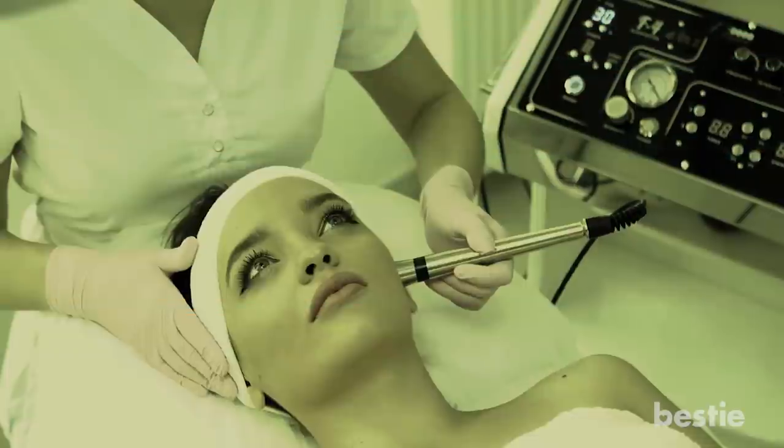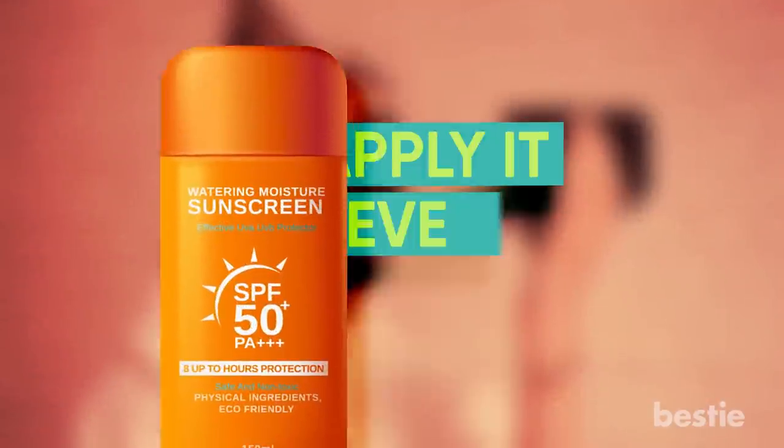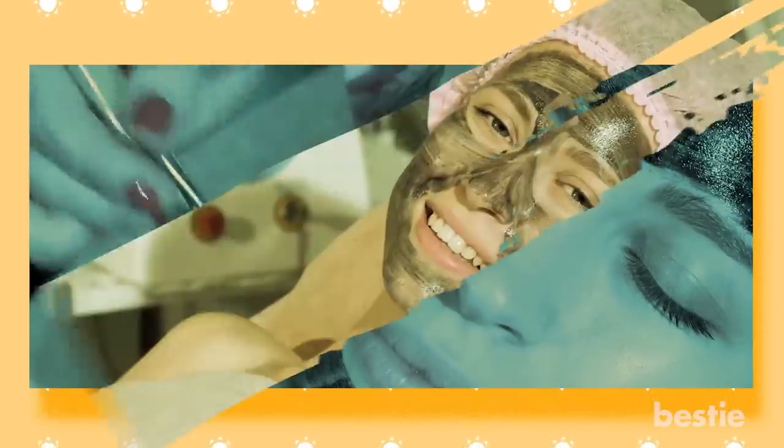But it's not just scrubbing. Exfoliation masks, microdermabrasion, and chemical peels all have this effect on the skin. So the right thing would be to step up the sunscreen and apply it several times a day. Make sure you don't over-exfoliate. You need to get rid of the dirt and dead cells, but moderation is the key.